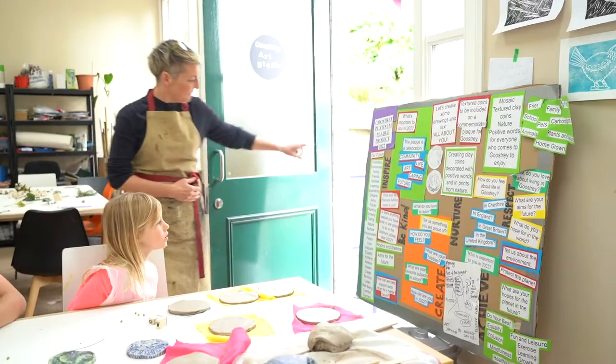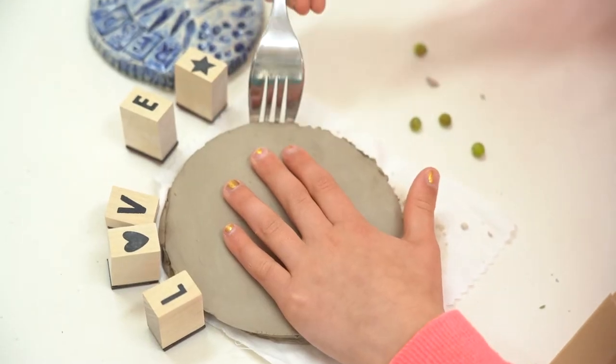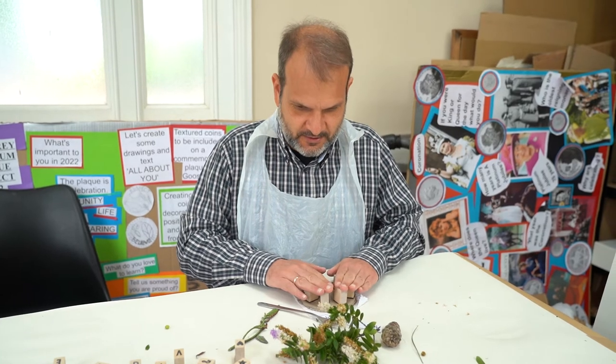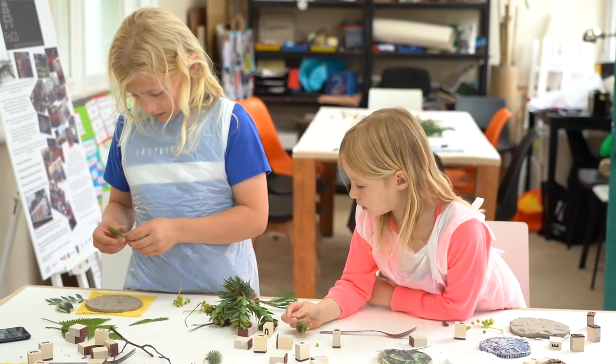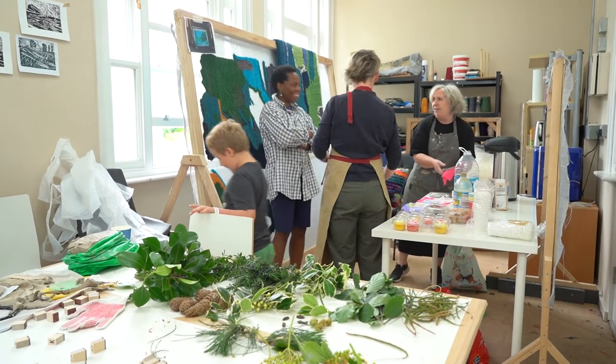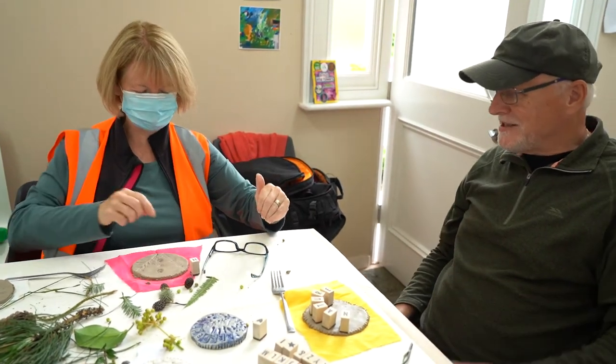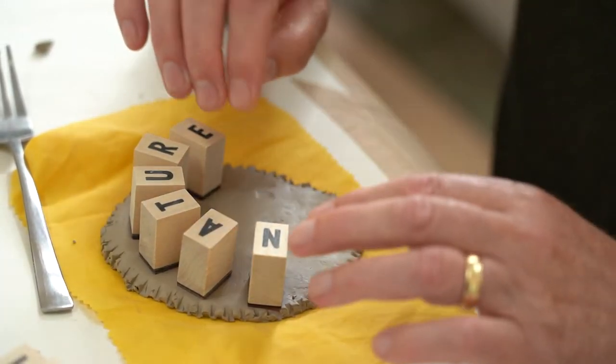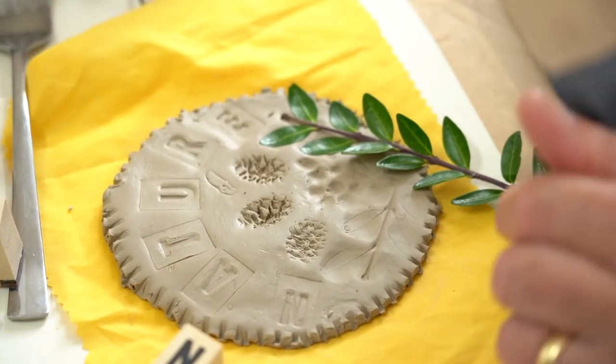This is the amazing old ticket office that we're in now, and this is the first public workshop we've run out of the space. It's thanks to funding from Arts Council England who've supported the project. I'm an artist based here in Goostry — I'm a painter and I make textile rugs as well, and this is my studio space. How the space came about was it was a derelict building a few years ago, and the Friends of Goostry Station group got funding to get the station restored and repaired. We've got a very supportive rail network — the Community Rail Partnership, Network Rail, and Northern Rail — all working together to keep this building alive. We're hoping it's going to become a new part of the community art space where we can get communities together.